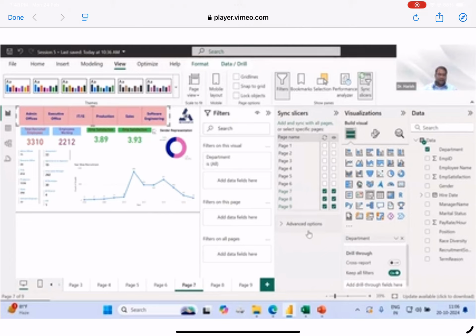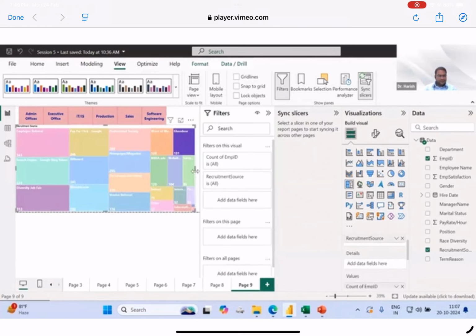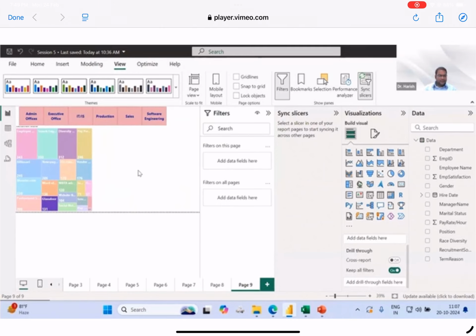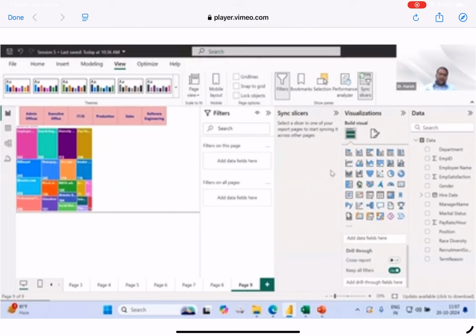Now, another thing here is, as of now we have not analyzed the managers. Another key influencer point was the managers. Let me analyze that one also. So let's say, reducing the size of this one, here I'm going to analyze the managers. Now, if I click on, let's say, a clustered bar chart or column chart, whichever you like, let's say I have created a clustered bar chart this time.